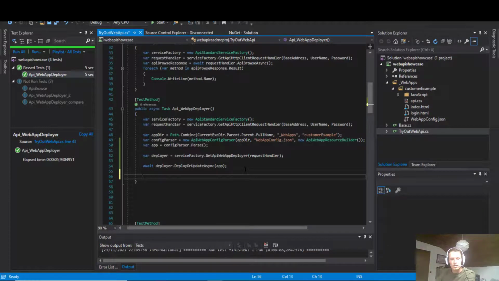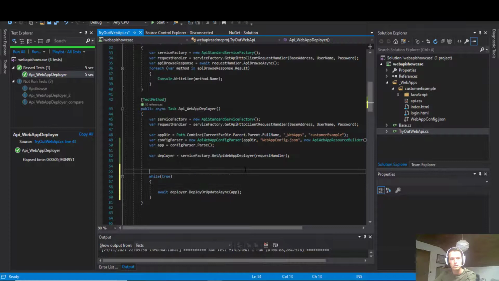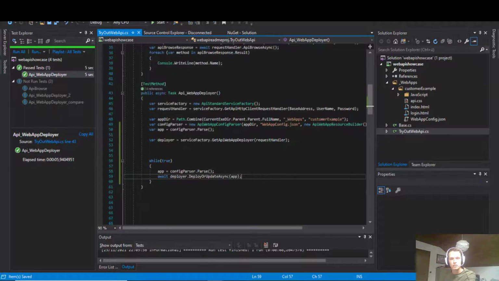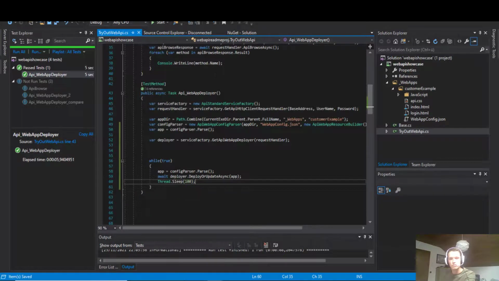Now let's do something. Let's say not super clean, but let's just keep deploying the app over and over, and let's reload the app over and over, and yeah, let's just see where this will go. Let's not stress way too much, so we're gonna sleep a little.